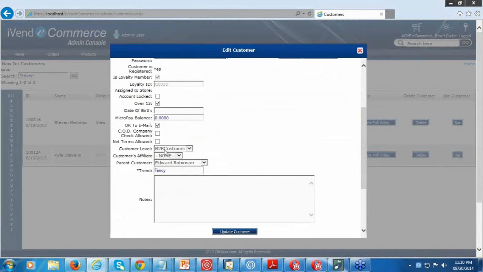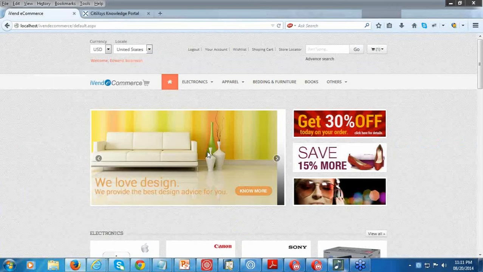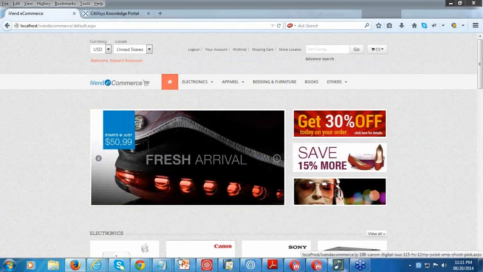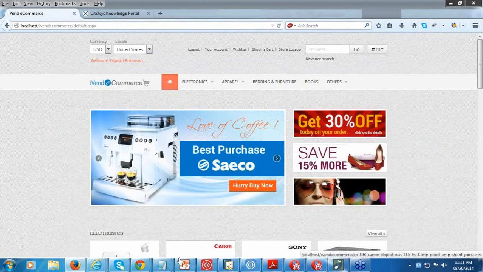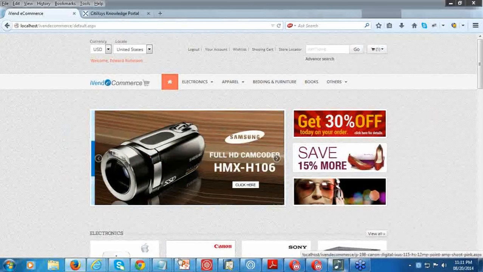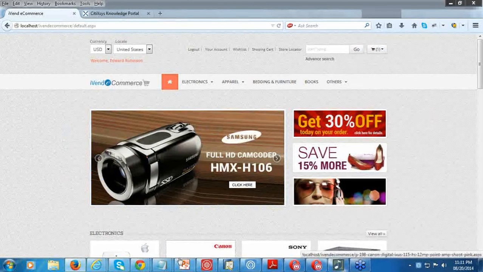We can see that the customer group attached is B2B customer. That's why the tax display on the shopper's console of Martinez is after the removal of the tax. So this is how the price display happens for customers belonging to different customer groups, based on the setting available in the customer group, whether to display with tax or without tax.